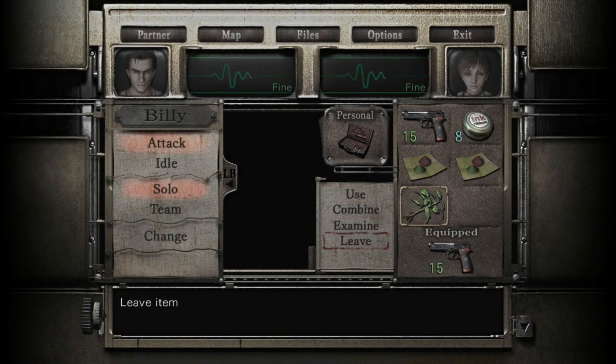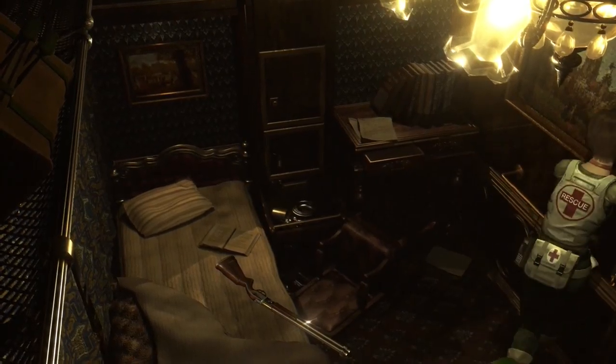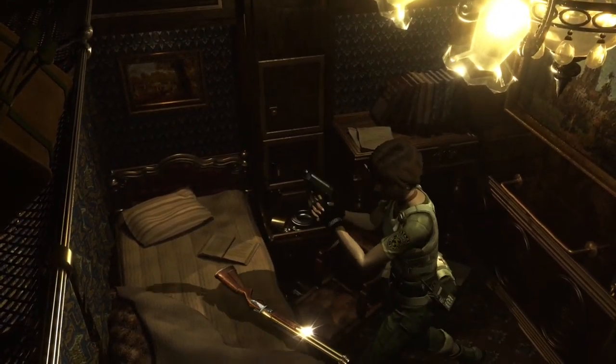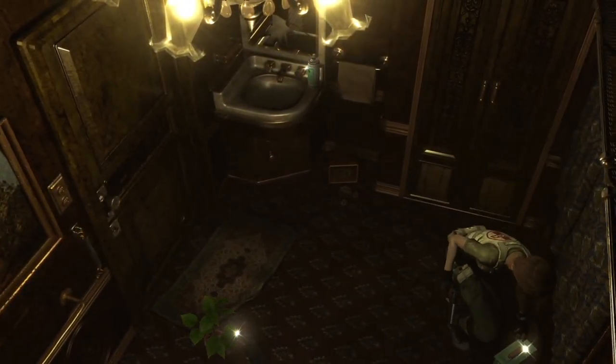So what happens if I actually leave? Is that going to destroy it, or will it just put it on the floor somewhere? Nope, it seems like it destroys it. That's not good. Right, well... oh no, it does leave it on the floor. It's just out of camera.